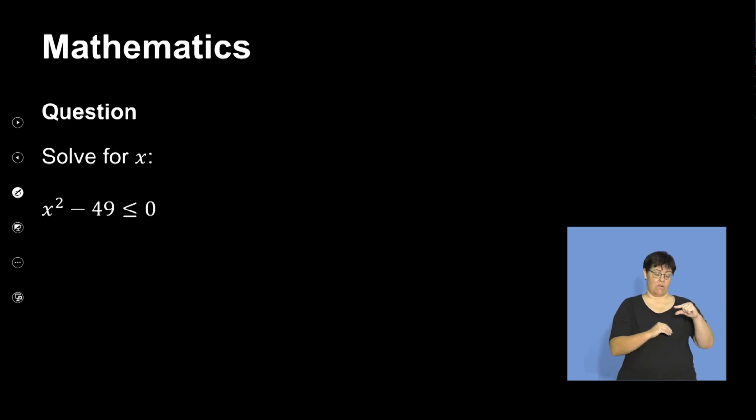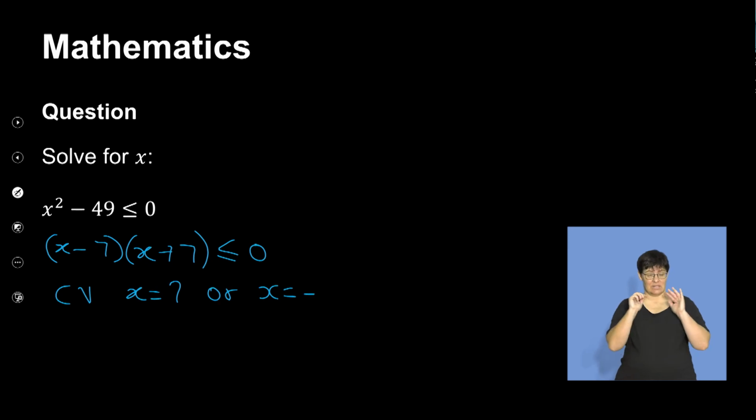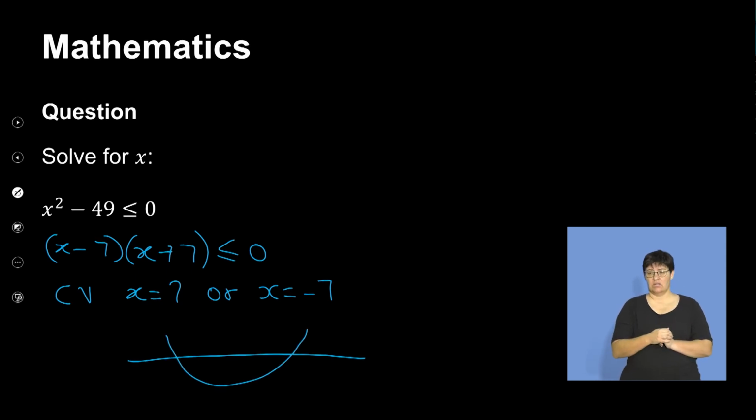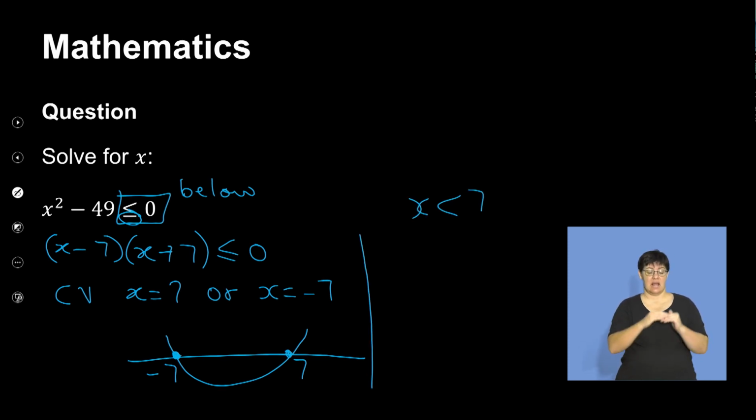Now, another example to look at, this is a difference of two squares. You must just factorize this. It becomes x minus 7, x plus 7, less or equal to 0. My critical values will be x is equal to 7 or x is equal to minus 7. And then you draw your graph again. To draw the graph, I'm just going to draw it here because I have some more space. It will be negative 7 and positive 7. I want it where it is below the x-axis. Where it is below the x-axis and also on the x-axis because of the bar. It means it's from that point to that point. So my solution will then be x is less than 7 and greater than negative 7, but also equal to them as well.